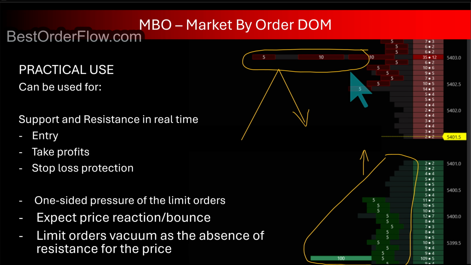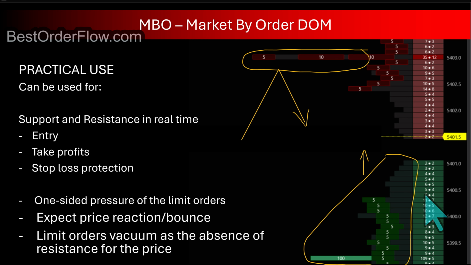Another way to use the MBO: we can see that sometimes the pressure can be from above or from below, and this is the DOM pressure. Let's say if there are more of these guys, this 100, I know that it's a market maker, but let's say this is a real person, then the sum over here is definitely larger than over here. The price is attracted to liquidity, so it will most likely travel up. By looking at this, that's what we saw on the ES a few minutes ago, there were a lot of orders sitting right over here, and I don't want to put my take profit above that.